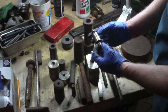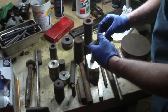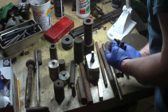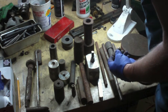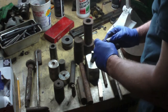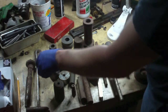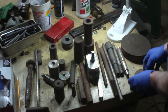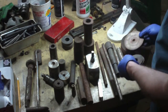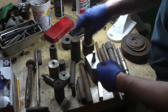I have no idea what this is. Looks kind of specialized, but got a little tiny set screw there. This unscrews from this end. I see ball bearings down inside there. Huh. What is this? Don't know what that is. Mystery. Look at these washers. Huge. A little disc of steel. We'll put that in scrap.